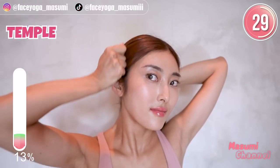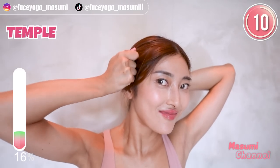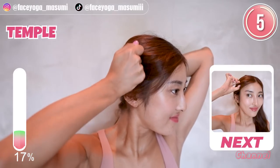It's time for temporal muscle massage. Using your knuckles, massage your temporal area in a pressing motion and also lifting motion. The temporal muscle is very important to lift up your face naturally, so we cannot skip this massage. We have 10 more seconds. I feel a little pain, but it's kind of a good feeling.